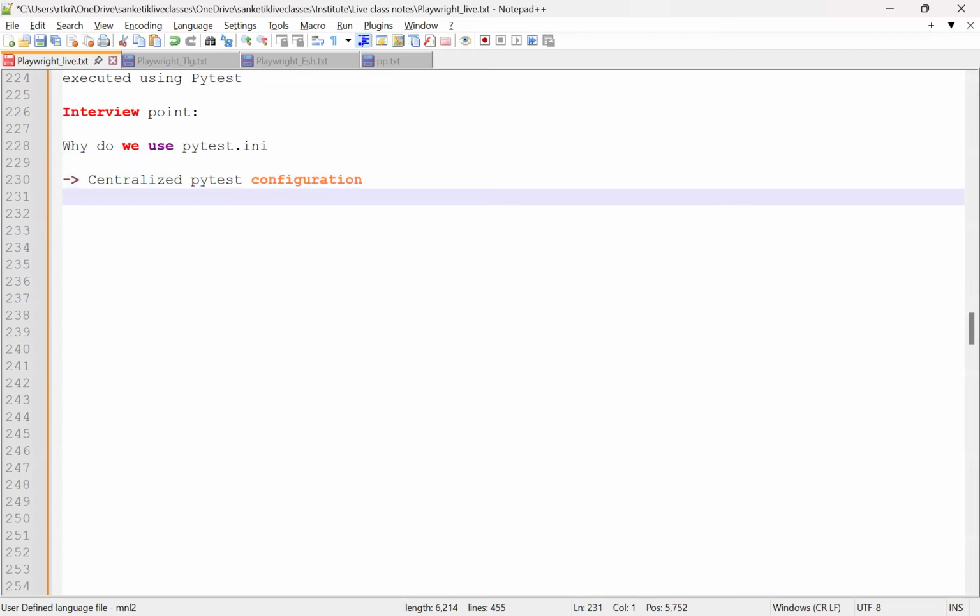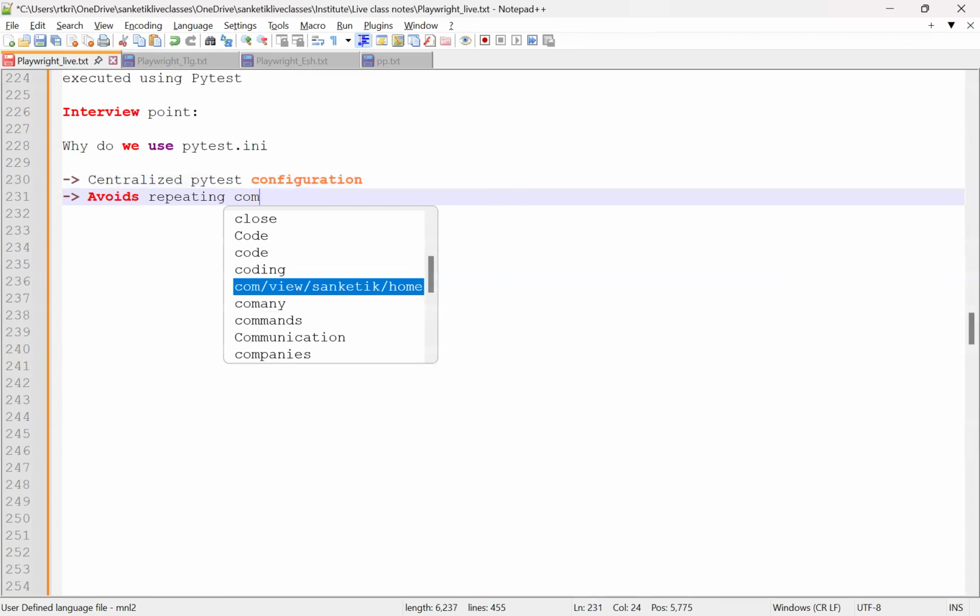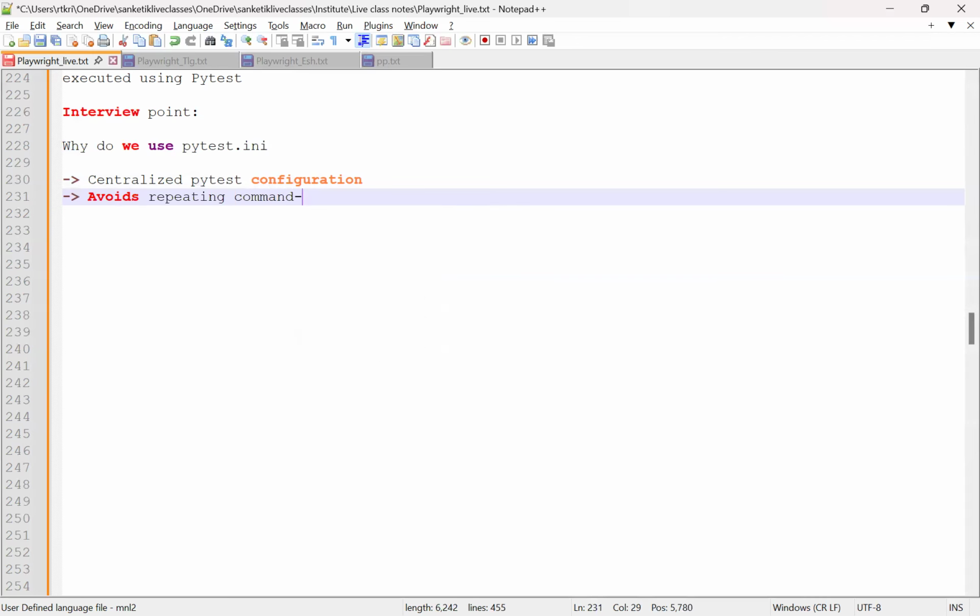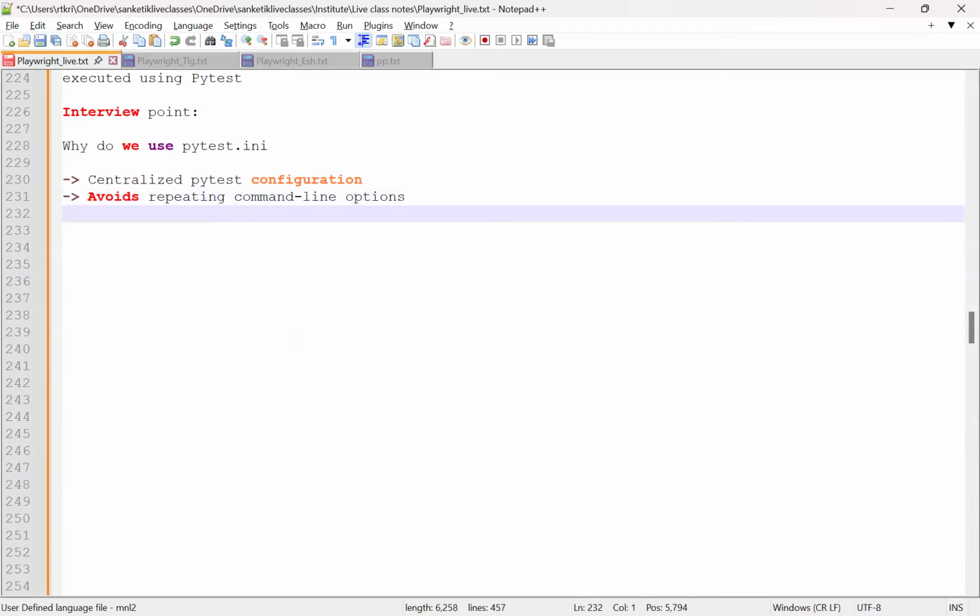Next, avoids repeating command line options. Controls test discovery.